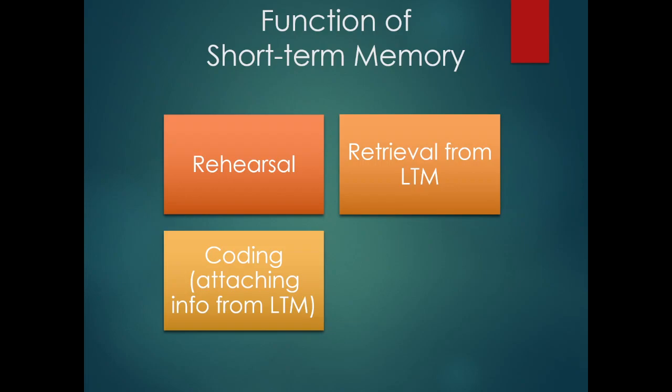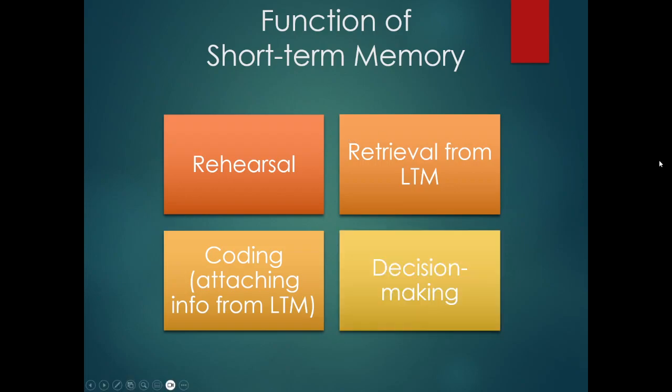Coding is what we refer to when we say this new incoming information is going to be attached to information that already exists in long term memory. So, coding is us connecting new information to existing information that's already in our memory store. And then finally, we have a place where we can make decisions about incoming information and so on. So it's this sort of catch-all for whatever's going on at the moment, right? Like whatever information processing you're completing at the moment.